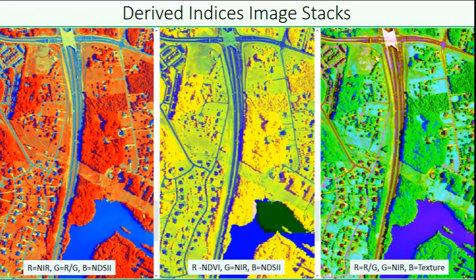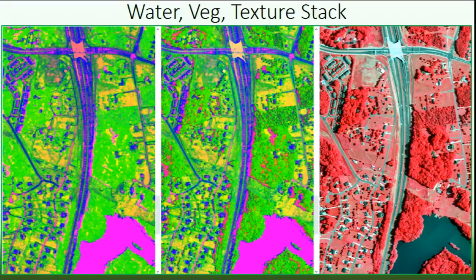So I'll just jump over here. This is the one that includes texture. And if we look at this grassy field here, it's yellow and there's probably some orange, but it's hard to tell the difference. Over here we're looking at, I think, the near infrared, and you really can't tell a difference between that grass and those tree tops. But over here, when you bring in texture, all of a sudden my grass is blue and my trees are green. So it gives us a mechanism to remove some of that potential confusion. I like creating these nice water veg texture stacks. And it's kind of new. This is what I do in my spare time.